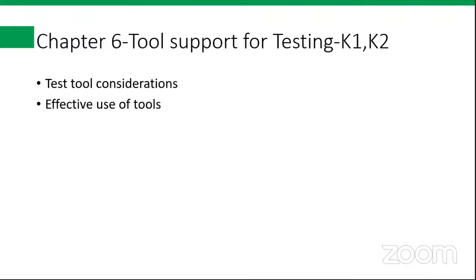Under this you have two categories, that is test tool considerations and effective use of tools. The first one is test tool considerations. Test tools are basically the tools you will be using for automation in your company. If it's a Windows application, you can use a UFT tool, or you might be aware of a Tosca tool or Postman. Basically, whatever you're using for automation falls under this. Test tool consideration deals with how you are going to decide which tool to use, or on which basis the classifications will be done on tool selection. Everything related to that comes under test tool consideration.